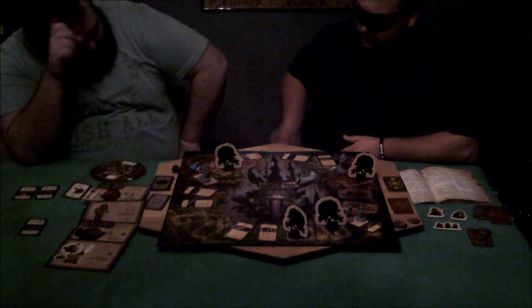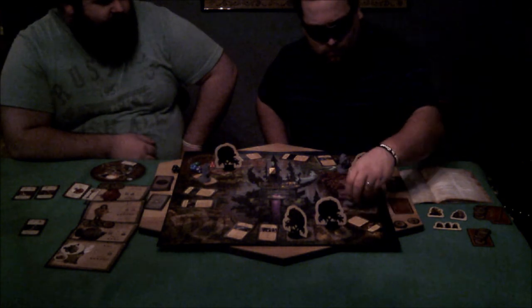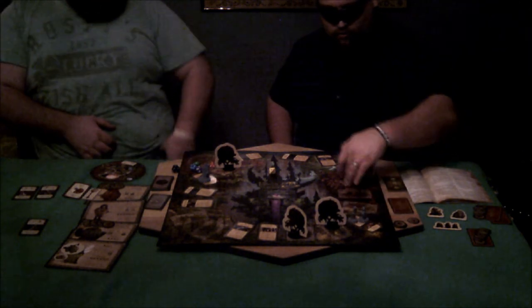Alright, Kira gets to roll an 8 for movement. And I rolled a 5. 1, 2, 3, 4, 5.